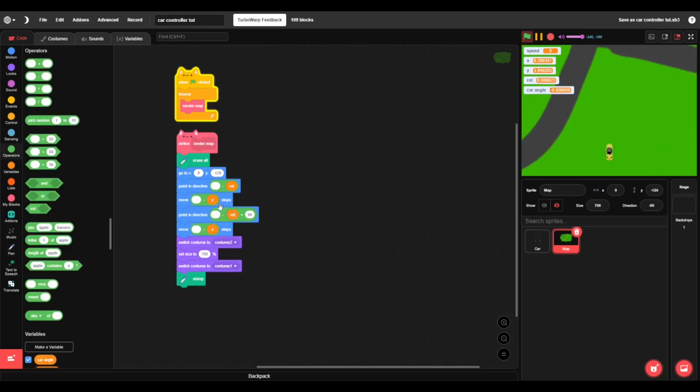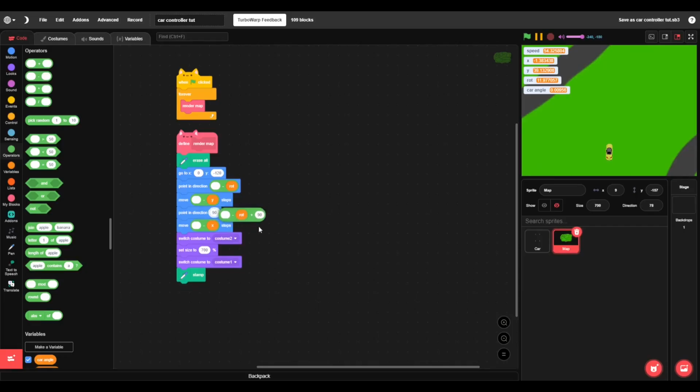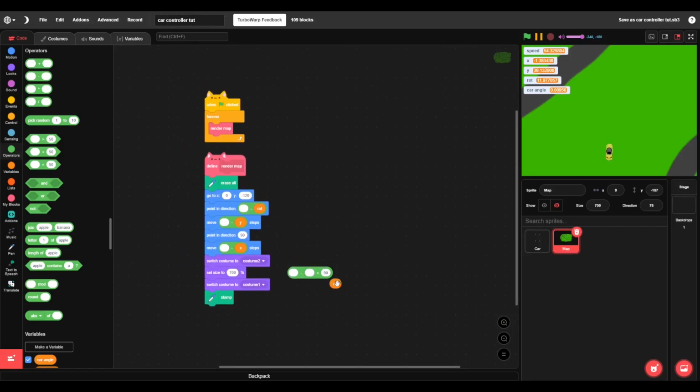And now this is the fix for the incorrect rotation of the map. Just negate it like this. And now the car is working properly. Since I'm dumb and I accidentally did this, it also negated the 90 degrees. So our movement was even more screwed, but this is how you do it correctly.